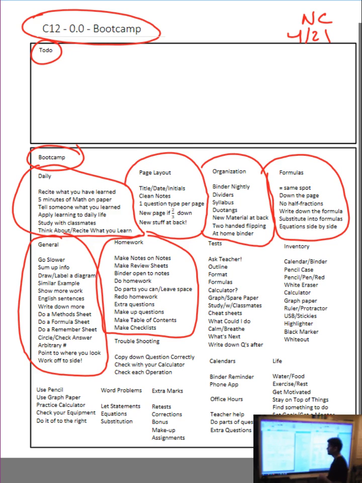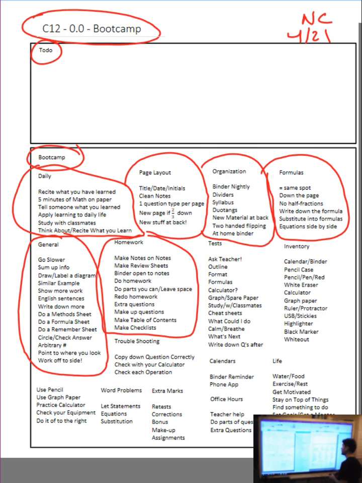Binder open to notes. When you're doing your homework, make sure that you have your binder open to the notes section, or the notes a couple pages before, and have your homework as a single page of graph paper in front of you. Title it the same title as your notes. Date it and initial it the same date so it's easy to keep together. And then start working on the homework in the textbook. Look at the notes and see how you can use the teacher notes that you learned that day to more easily recognize similar questions in the textbook and the solutions.